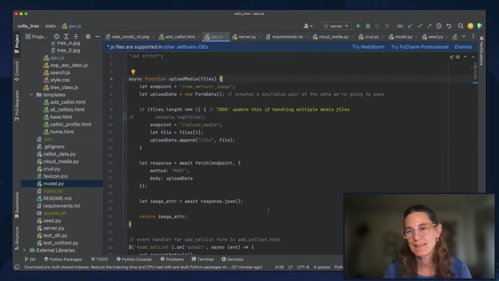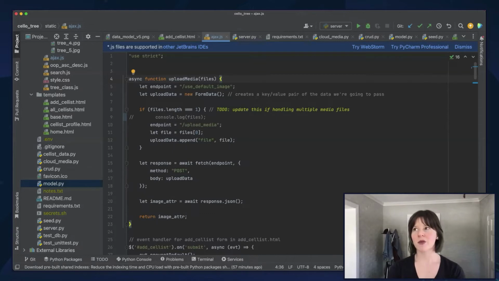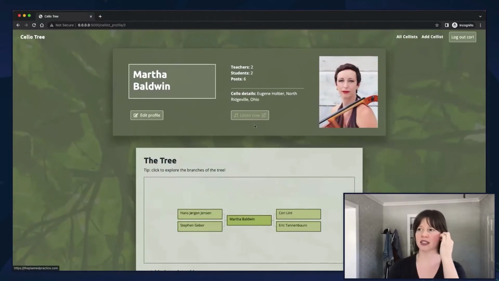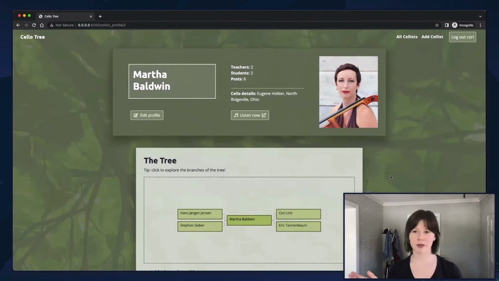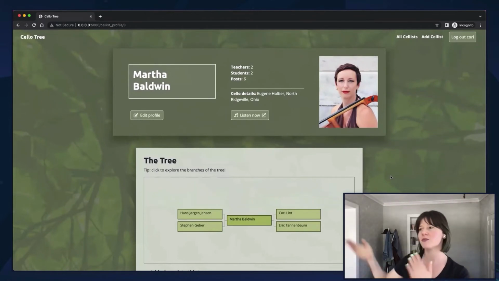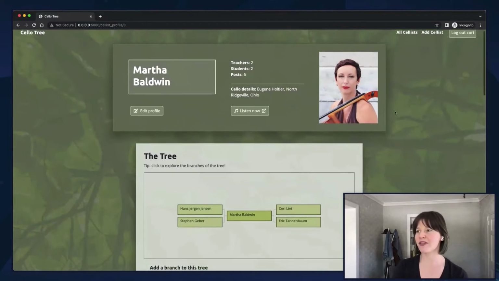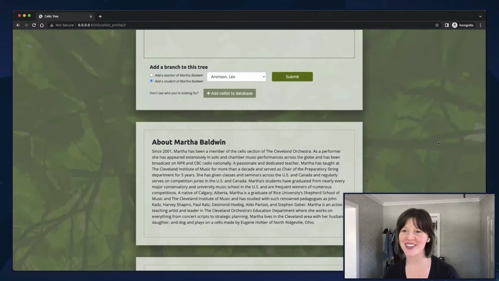Is there anything else that you would want to add to your project media-wise and anything you could see changing in the future? Yeah, I feel like there's so much potential here. If I look at, for example, I mentioned before, this listen now button would be nice to have a Spotify widget or something like that. But I was also thinking, what if users could upload photos of, this is me with Martha when I was 15, competition or something. Maybe this is a profile, but what if there's a gallery here of photos from students or something like that?